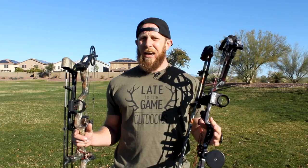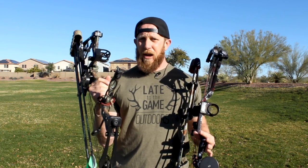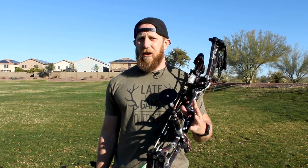What I haven't done yet is dig the old bow back out and shoot a couple groups out of each bow to determine if it actually makes a difference or if I just feel like it makes a difference. So that's what we're going to do today. I'm gonna throw 3 arrows out of each of these at, say, 30 yards and 50 yards because, to be honest, this thing doesn't shoot further than 50 yards, and just measure the groups, see if there's an inherent accuracy difference from a cheap basement bargain price bow to a much more higher end bow. Here we go.